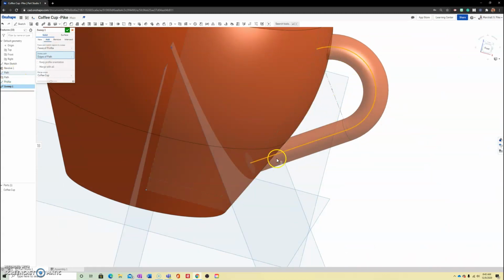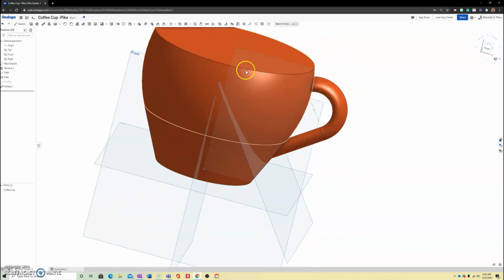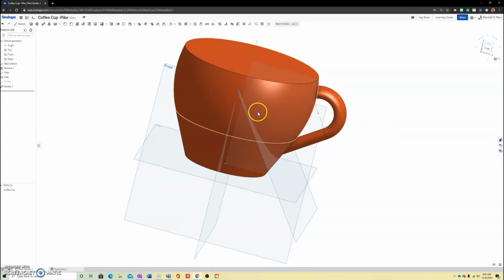And what's cool is it'll add it to only that existing component. So here, for example, the thin wall of our coffee cup, it will end it on this rotation. After I have my sweep in, I can select accept for that part. And now I'm ready to do my revolve, which will end up being a shell command that we will complete in the next video. Thanks and take care.